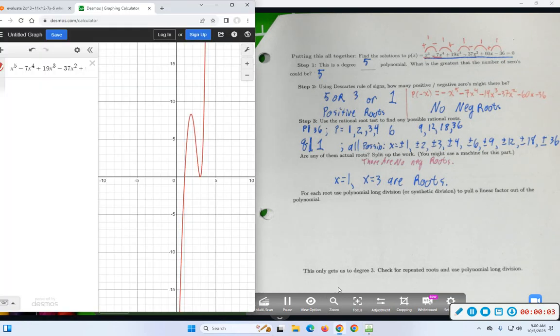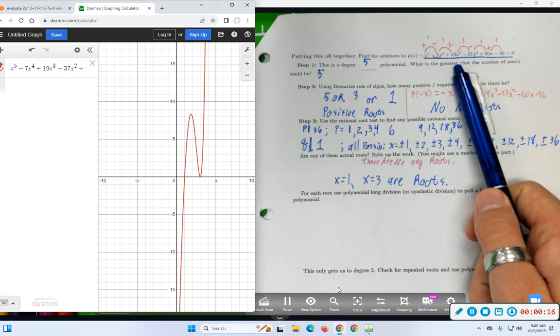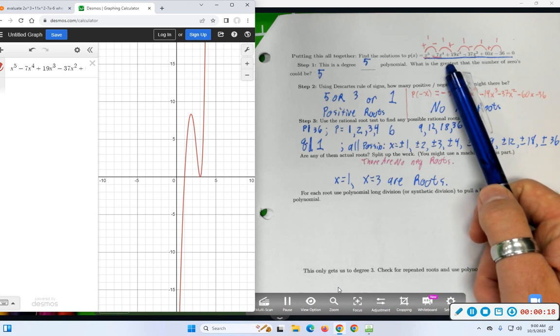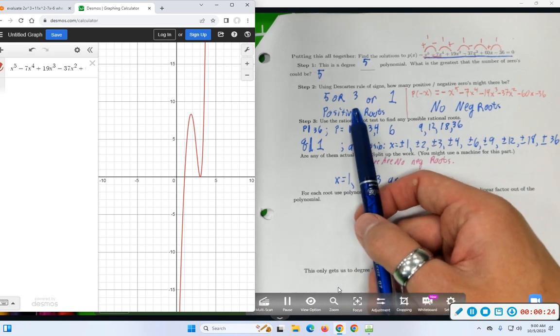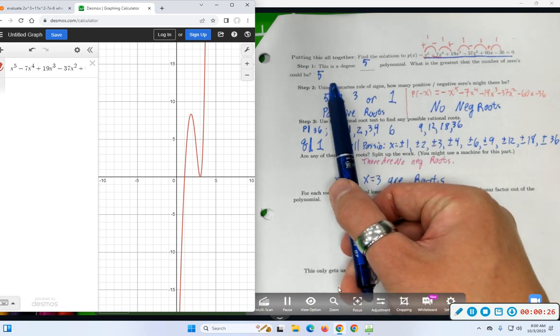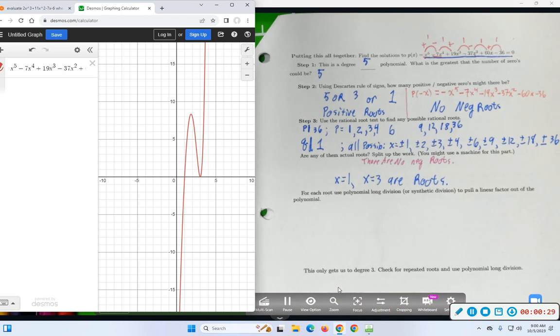Let's pick up with the example that we were working last time. Our goal in the last 5 minutes or so of class yesterday was to find all of the solutions to that degree 5 polynomial. And what did we do? We found that it'll have at most 5 roots. In fact, if we find all of the complex solutions, there should be exactly 5 complex roots, as long as we're willing to count with multiplicity.